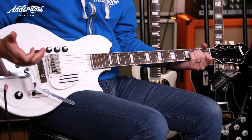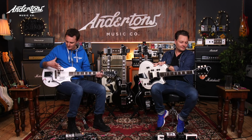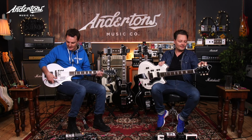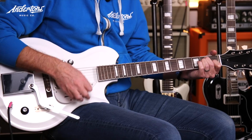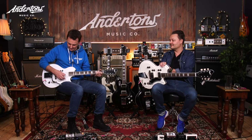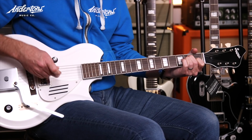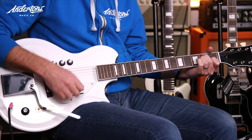So I can actually isolate the piezo on its own if you want. And it's quite a clever way of showing you that, because there's no preamp or anything like that on the piezo, it's very, very weak kind of output. So the magnetic on its own. Cool sound, I like it. The piezo on its own, a bit like a banjo. Or both together. And I can adjust the volume of the magnetic to get the kind of mix that I want.